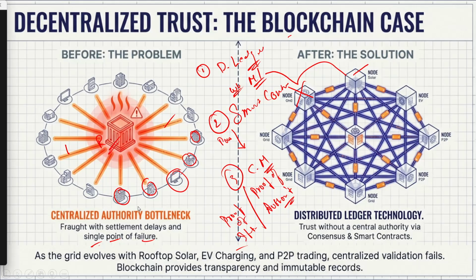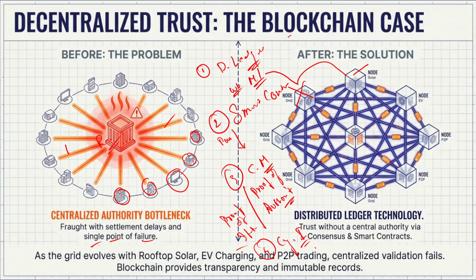And the last pillar we have in the blockchain is the cryptographic identity. This is the fourth pillar, the cryptographic identity. Okay, so as the name suggests, the identity. What this will do is every asset, it could be a smart meter, the solar inverter, or an EV charger, right? And also the participants, the users, the consumers and the producers, right? Everybody will have one unique key, which is called the public key infrastructure, which we also call PKI.